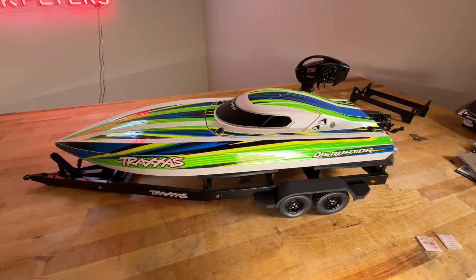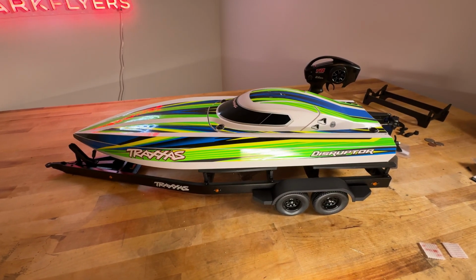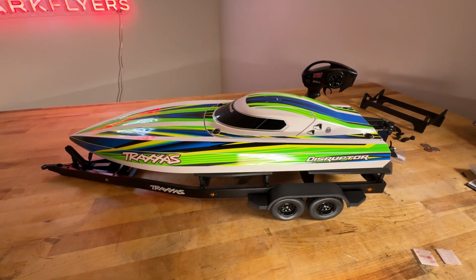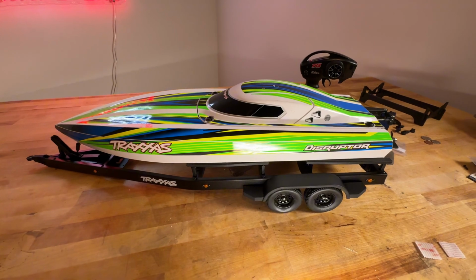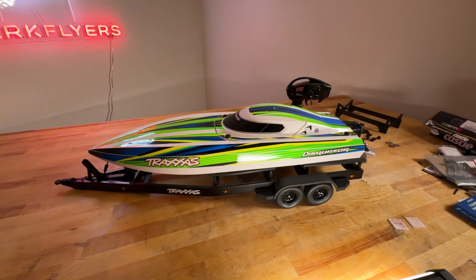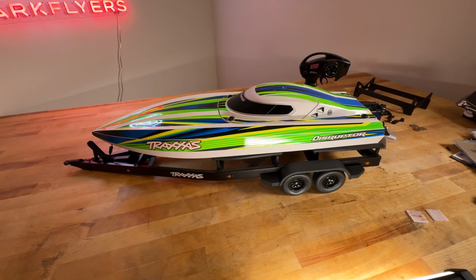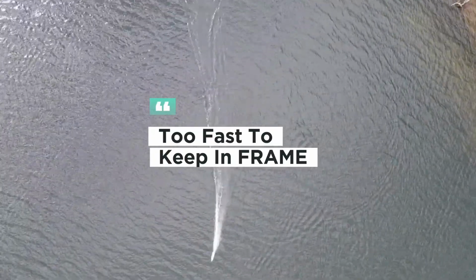The other thing is the power to weight ratio. It seems like they overpowered the boat, and that's a good thing. It's always good to have more power than you need, because it gives you the ability to achieve a very high top speed. This thing will do mid-40s, and that is very fast for a 26-inch boat. We took the drone to the Manasquan River Basin in New Jersey. We flew it very high up in the air, because every time we would floor the boat, we would lose it in the camera. So we had to go very high up just to show how fast this thing is. It is extremely fast. We also wanted to show, using the drone shot, how beautifully it turns. It's just a beautiful thing to see.